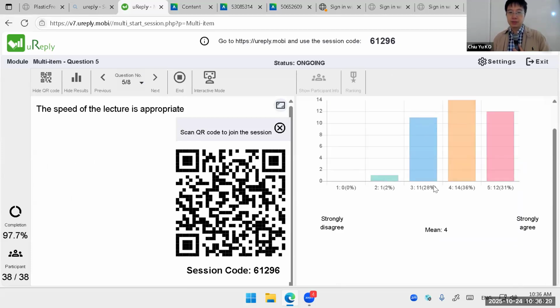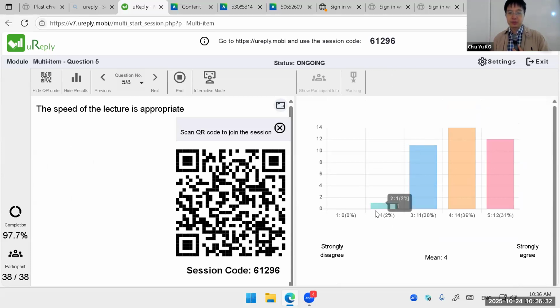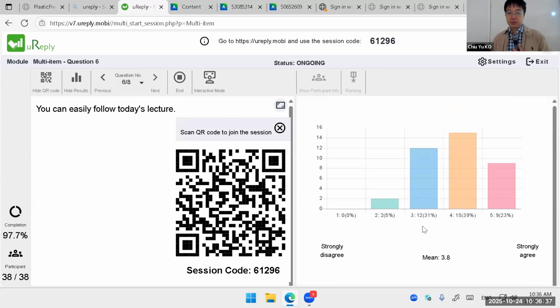The speed is okay, except one person thinks I'm a little bit too bad. But the score is 4, so I'm very glad. Two people think I'm not lazy. So it will be increasingly harder and harder because we're getting more abstract. Because looking at sample size is hard to think about without proper imagination. But I would say when you do the assignment, you know how to work out the assignment, then you should be fine. Okay? Because that's something I'm asking at the end of semester as well.